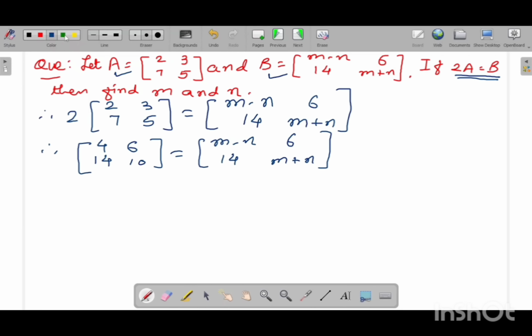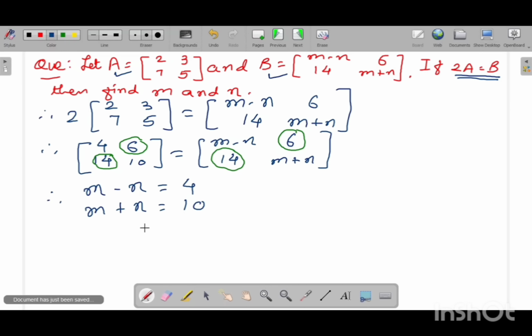So again you can check this. I'm bringing your attention to these values. Coincidentally, in both questions it was 6 at that place, but it is not compulsory. You just have to check that these known values are equal. So now we have two equations: m minus n is equal to 4 and m plus n is equal to 10. In our last video we saw how to solve simultaneous linear equations. So pause this video and find the solution.